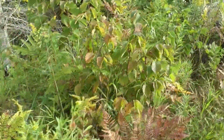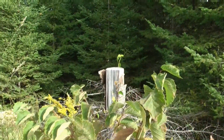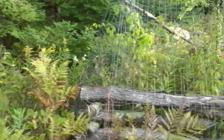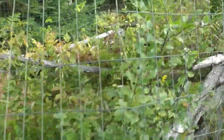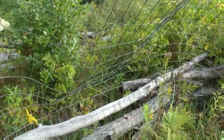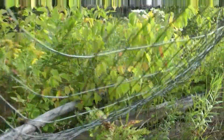These hazelnuts here weren't caged — the deer were allowed to graze them. And understand this: the ones that I caged and the deer didn't graze, some of them are even smaller. So I'm going to be removing this cage but I just didn't have the time this year — maybe next year. There are some Swiss stone pines in there, and the clovers are growing pretty good in there.